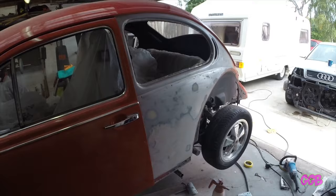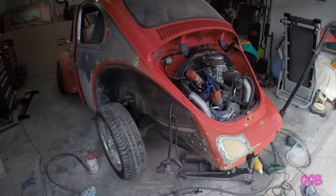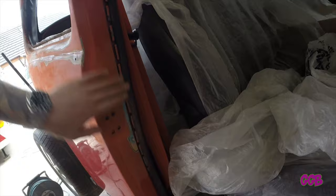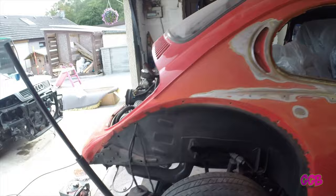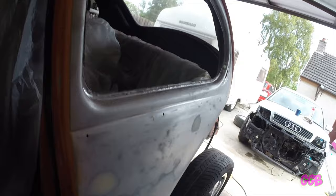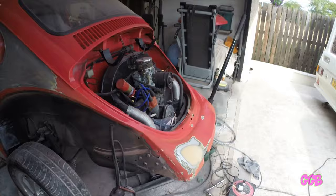I think that's us ready to give it a blow down, then we'll get the panel wipe out and give it a quick panel wipe before masking it up. I've just gone around the car and got little bits here and there that needed sanding down — deep scratches and bits of paint that were coming off. There are a few bits in the back valance, all sanded down, a few bits on the other quarter, and a little bit of touch-up in front of the quarter here. There are probably other bits I'll find as I'm masking up, but I think we're good to go.